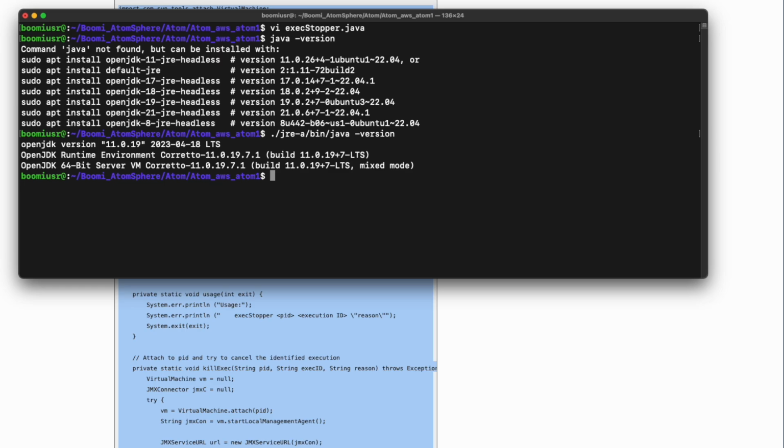I can see that I am running the OpenJDK from Corretto, and I know that's the version that runs my basic runtime. I also want to test that I have the Java compiler installed, so we do the same, jre-a bin. This time we use javac. That's the compiler. And I'll use -version again, and I see that I also get the version information for the Java compiler.